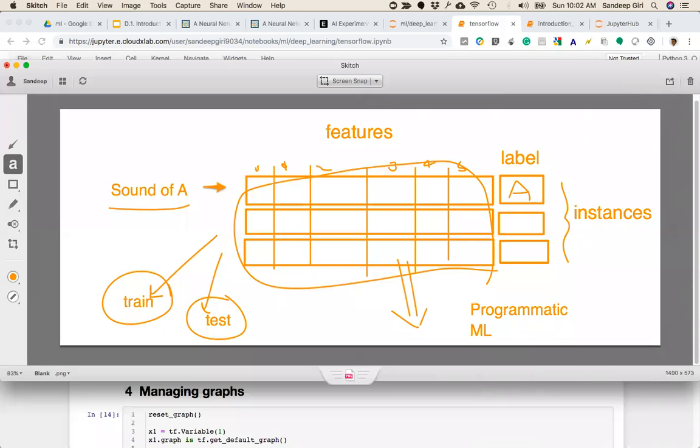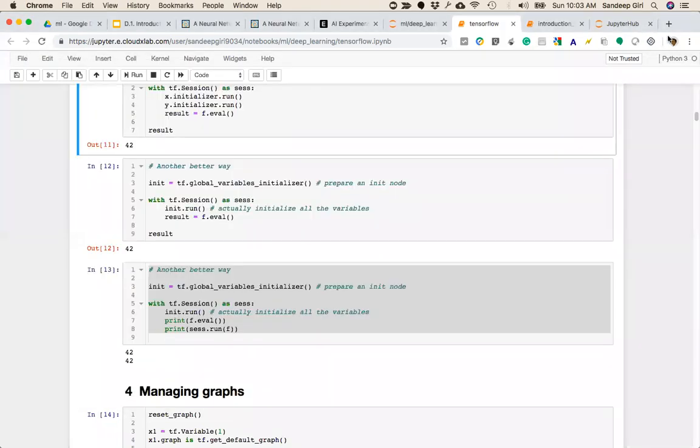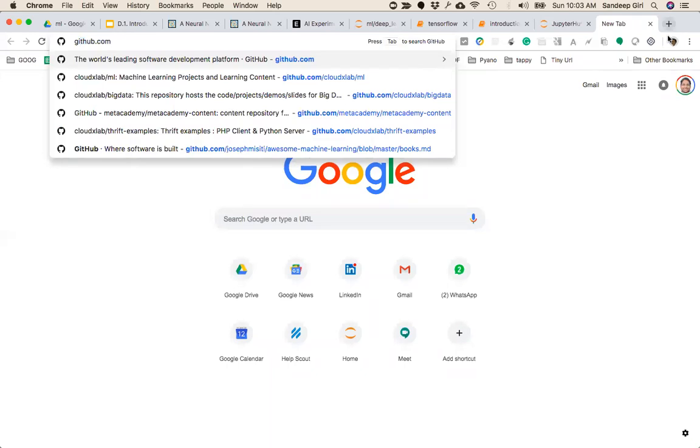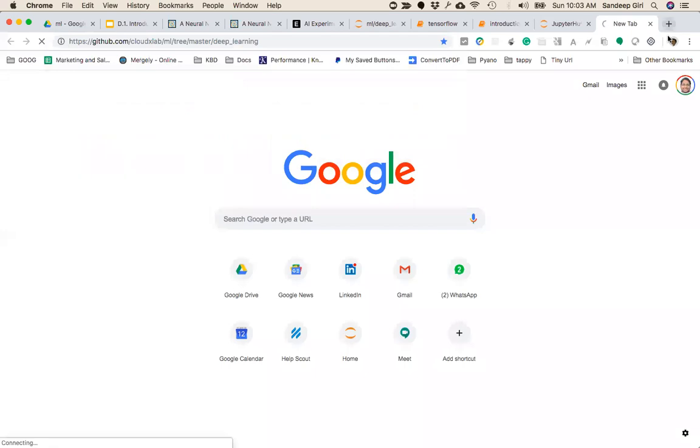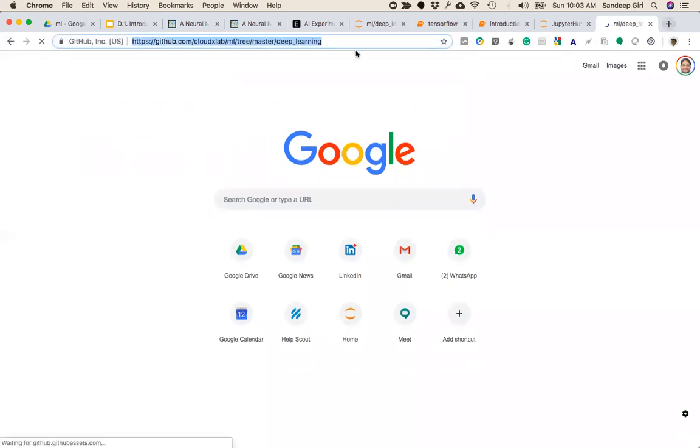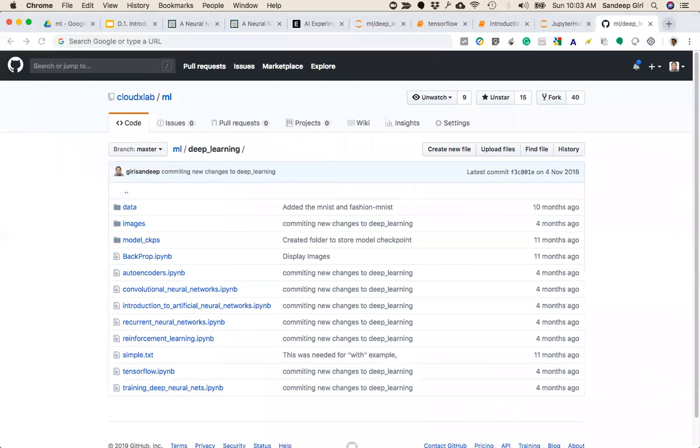Okay, a question from Ravi is, the code shows that reset graph is not defined. Please take a look at our GitHub repository. There is the full code, you can take a look at it here. Okay, just take a look at this one, that will help you. Okay, so here, take a look at the TensorFlow one. All right.